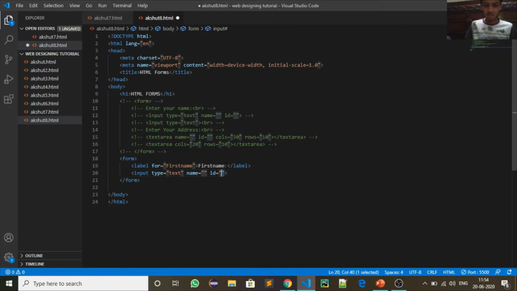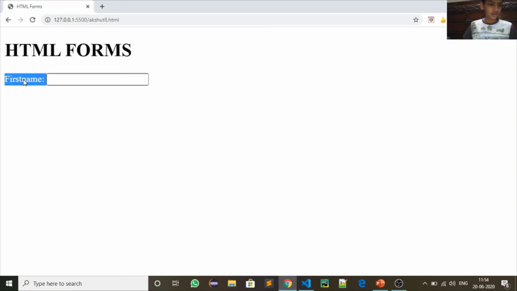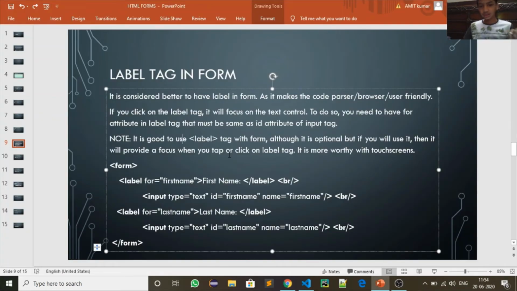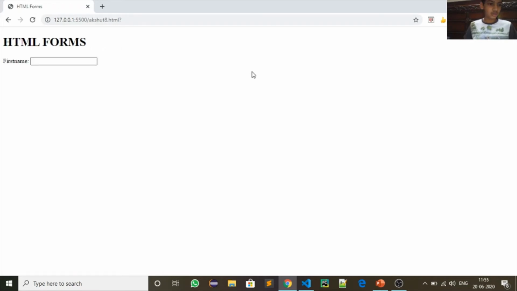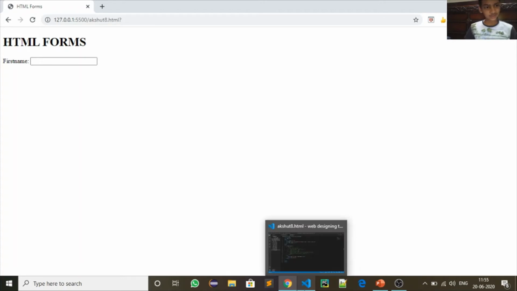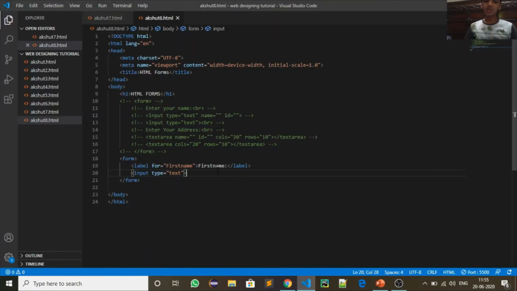Name and id I will remove, save it, and here you can see this is our first name. When you click this, it will focus on this. So it is focusing on this one. If I put hello and submit it or press enter, then it will refresh, as we have not put a submit button.